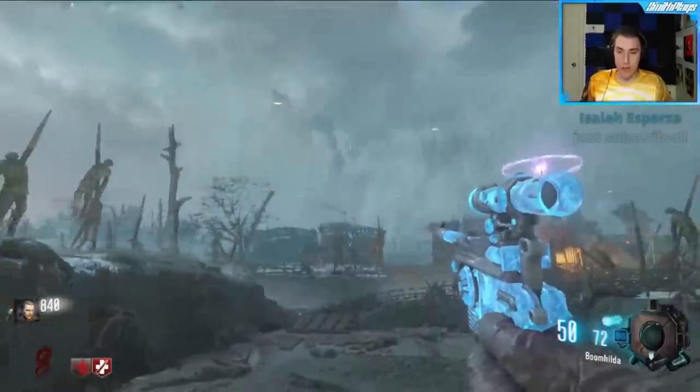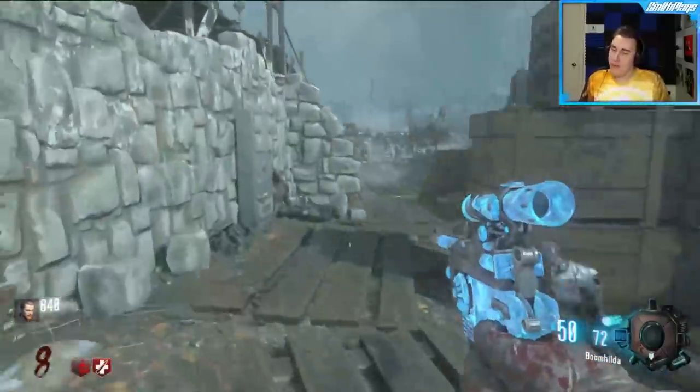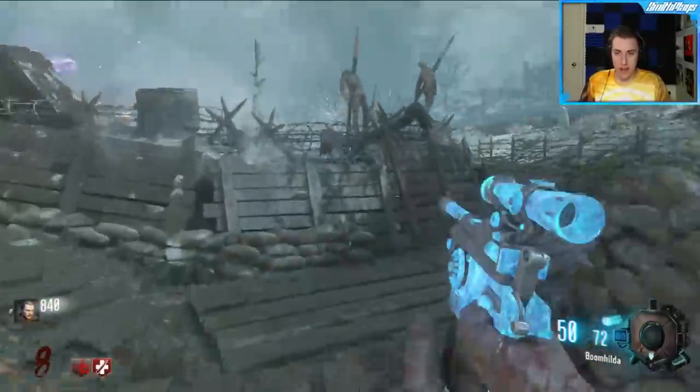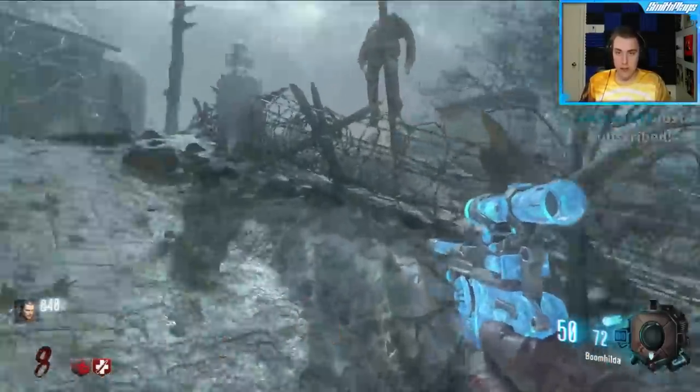Alright, anyways, at least our stream is not gonna be clickbait, because I put the Mauser in the thumbnail. No clickbait, okay boys? No clickbait. Anyways, we can get the free double tap. Let's go get that. Do I really want to go this way? I guess we're gonna go this way. Even though we'll probably get stepped on. Now we're good.